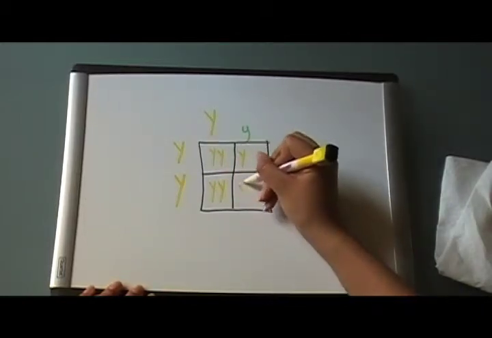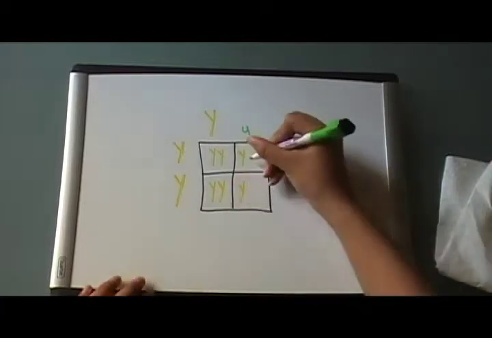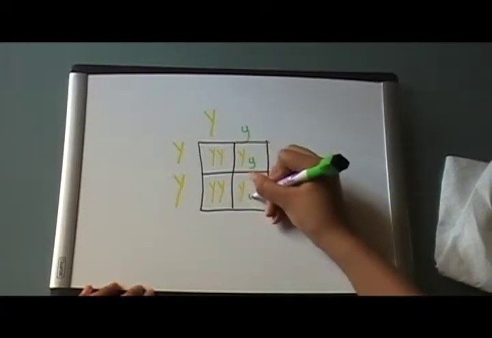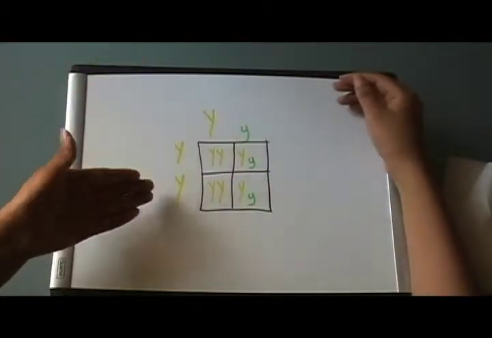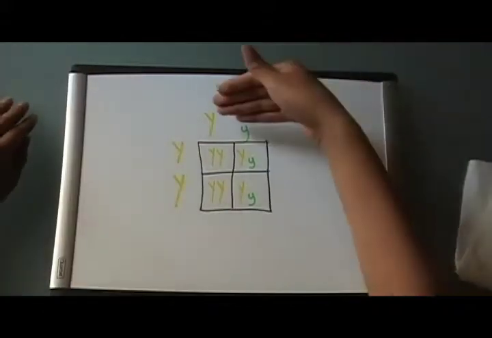In this example, we will be doing what is called a Punnett square. Punnett squares are used to determine the frequency or the probability of the offspring having a certain genotype, or the code, and a certain phenotype, or what is expressed. So the female's genotype on the Punnett square usually goes vertically, and the male's genotype usually goes horizontally. To fill out a Punnett square, you take one of the alleles that each parent gives and place it in the row that applies.